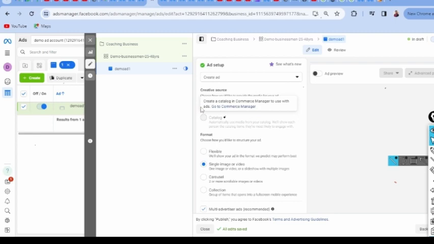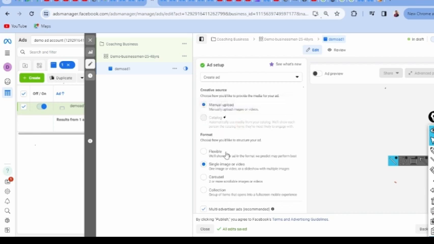Now you come to ad setup. Here you can create a new ad or use existing posts, carousels. These carousels are basically like photo sliders. Two options have been given to us. For create ad, you are basically creating an ad which will be visible to the people on the page that you have selected. Creative source can be manual upload if you want to manually upload an image or a video, or if you want to go for the catalog.